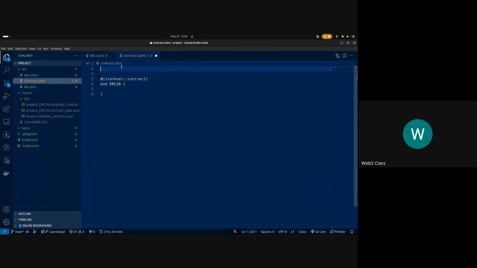So the first thing you do is to import the interface. The interface is inside this file, ABC.